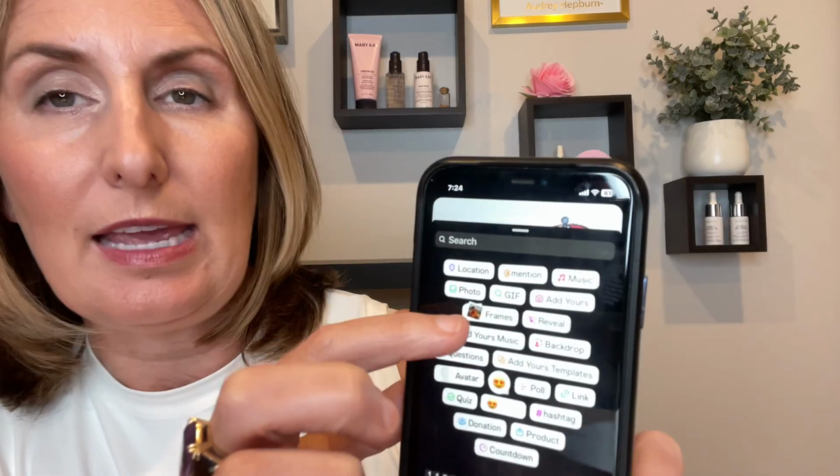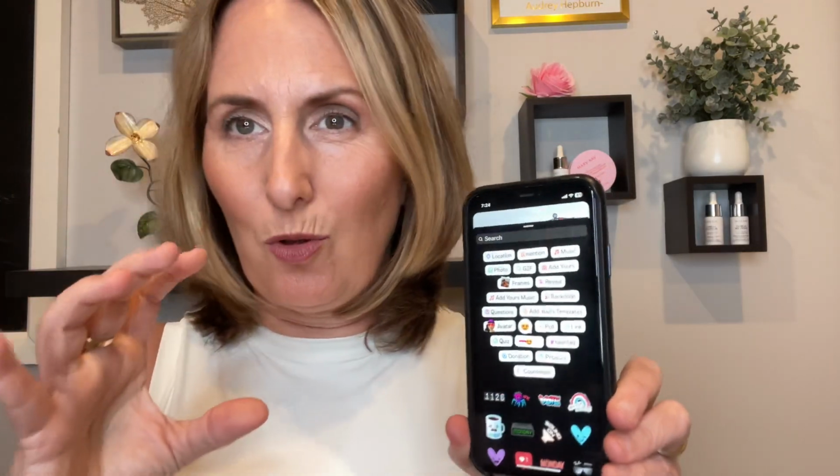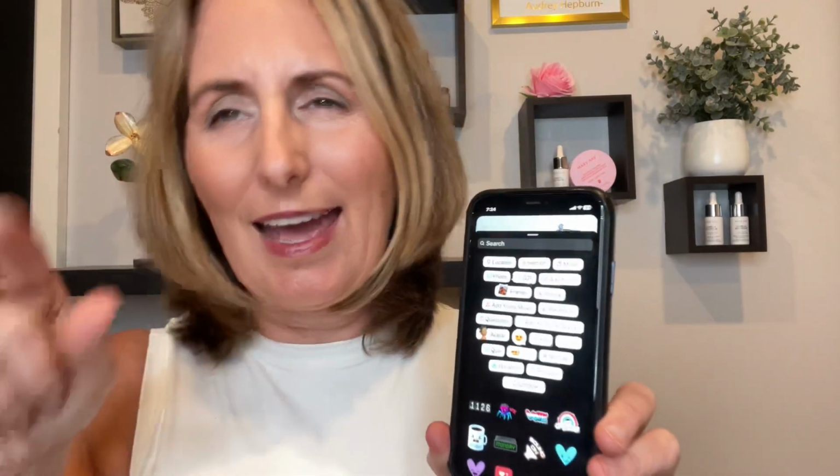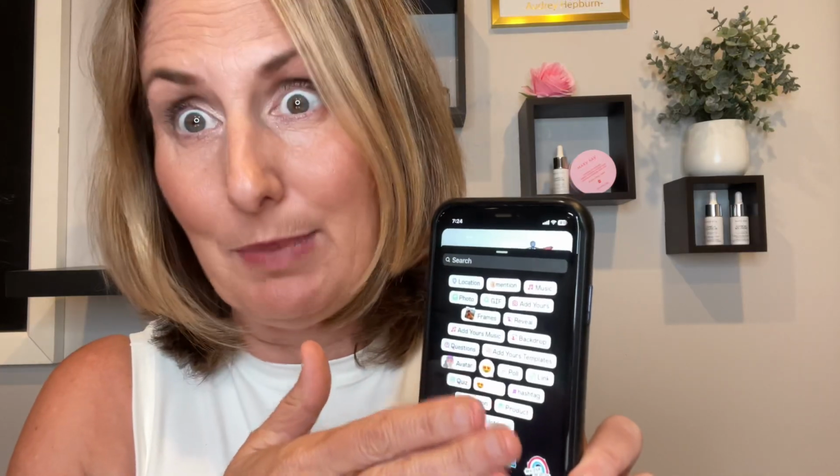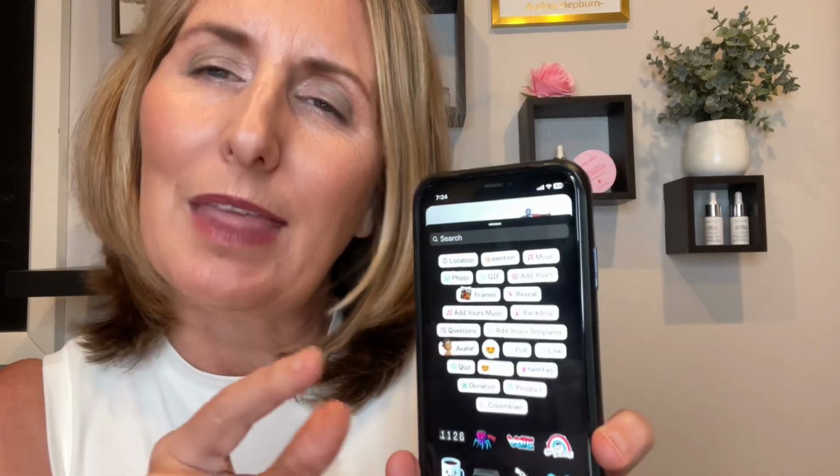And the other one that I like is these frames. It makes like a little Polaroid picture and you can add another picture on top of your main picture. It's basically just like adding a cute picture. The reveal, I haven't played with that yet, but it's something where when they click on it, it shows something, so I have to practice learning how to do that.